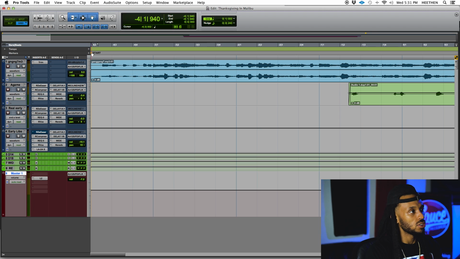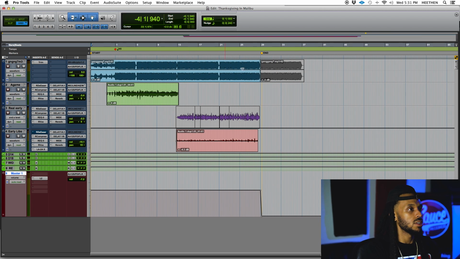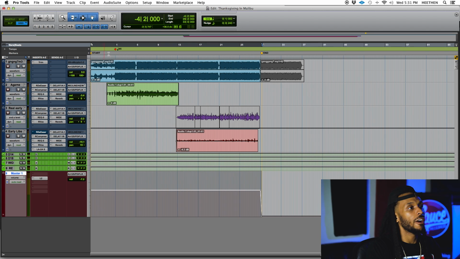So I got a marker at the start of my song and the end of my song. Easily, I can just click on the end marker or the beginning one, hold shift, click the other marker. Now I have a timeline selection from the beginning to the end of my song. It's going to make it very easy for me to bounce down now. Well, at least Pro Tools will know where I want to start the bounce and end the bounce.